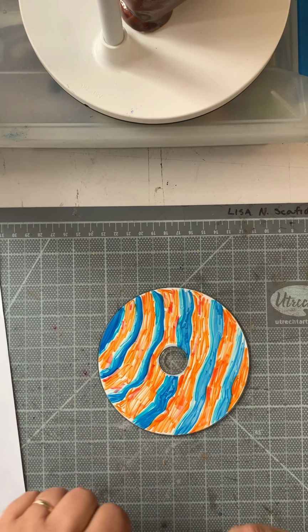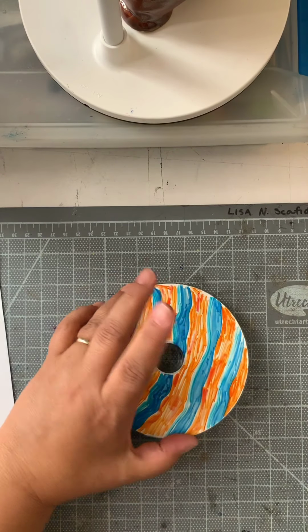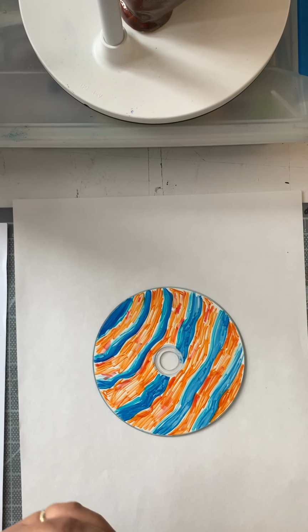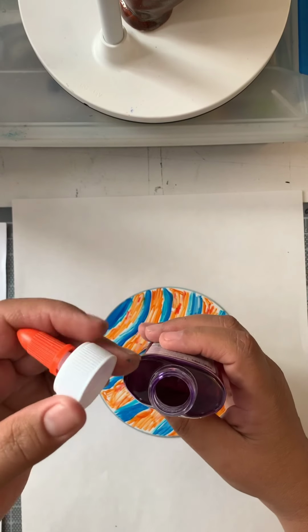Okay, so let's cover that and put it away. So now I'm going to pull out my liquid glue, but before I do that, I want to cover my cutting board because I really don't want any glue on my cutting board because some will leak through. I'm going to use my new purple glue. Isn't that pretty? It goes on purple, but it dries clear.